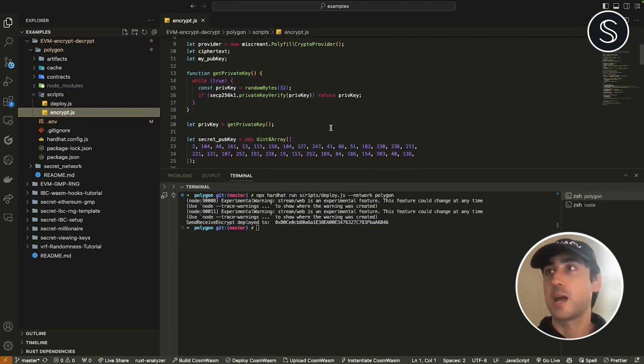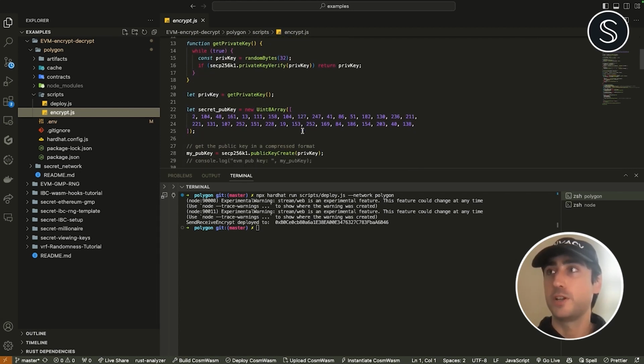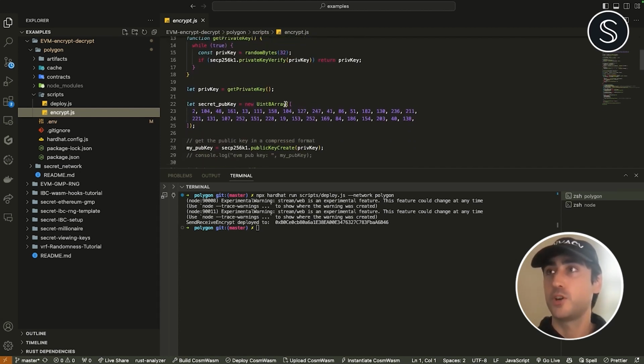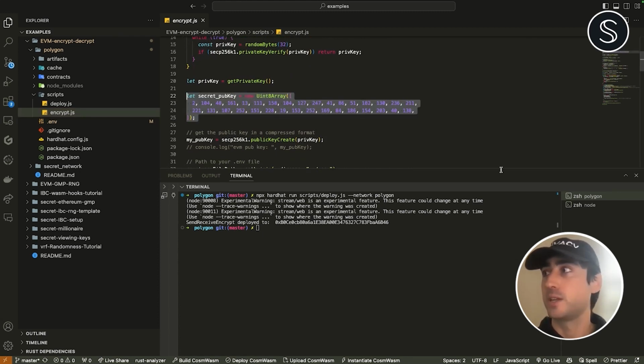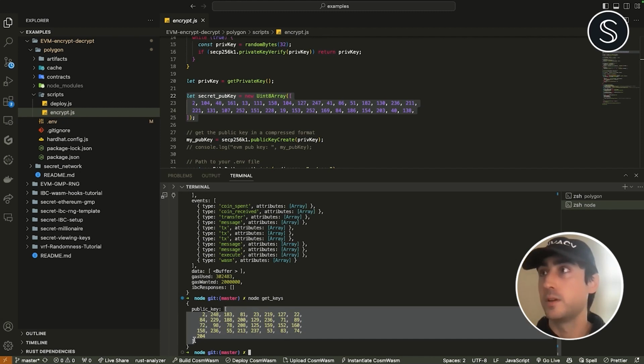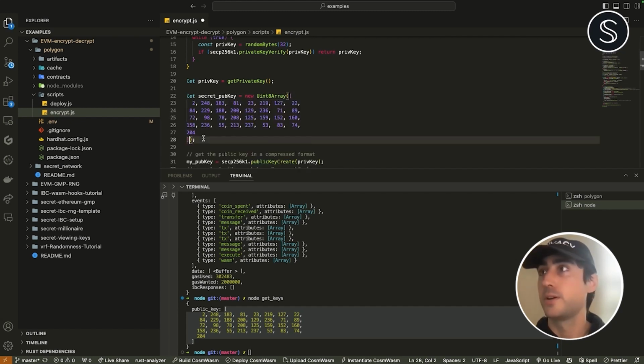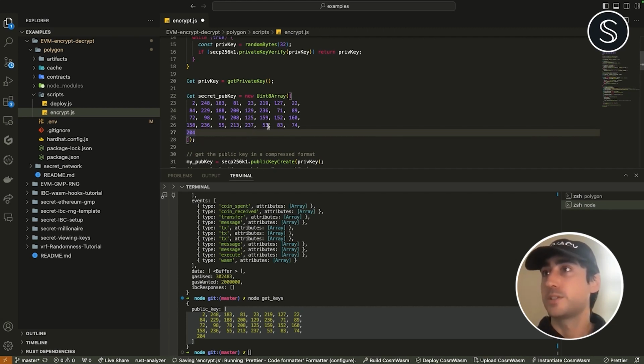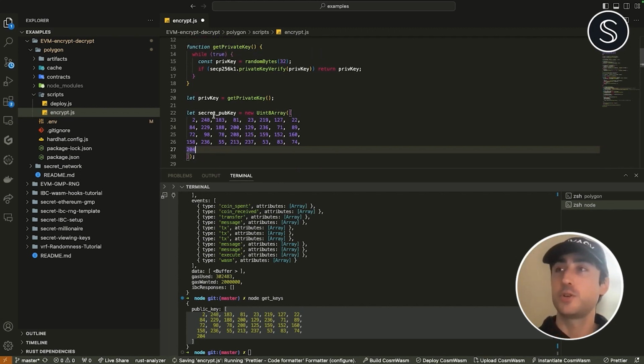This is where a lot of the magic happens, and I don't want to go too far into it, but the main thing for you to know is that right now I just have hard-coded our secret public key. So let's just pull that from here. We just queried that key, right? So you take that and then just replace that with the public key that's currently in the repository with your public key that you generated that's unique to you. Awesome. And if you wanted, what you could do with this is you could actually use scrt.network to query the public key. We're not going to do that right now. We're just going to hard code it, but know that that is an option.